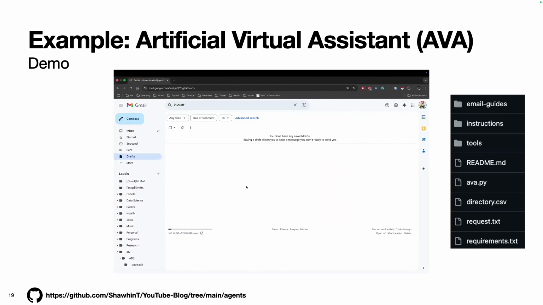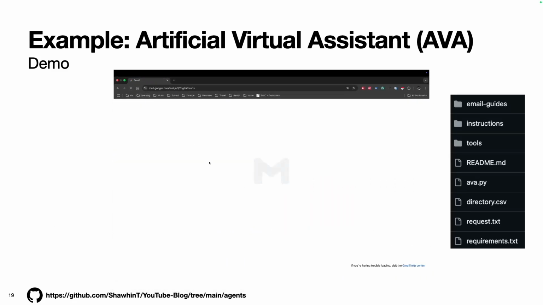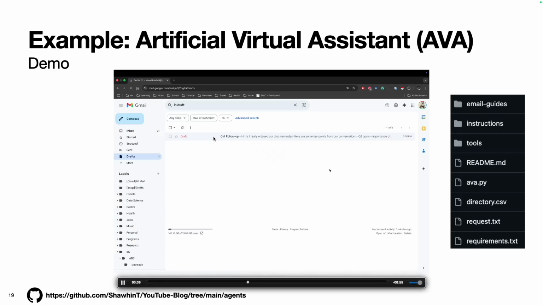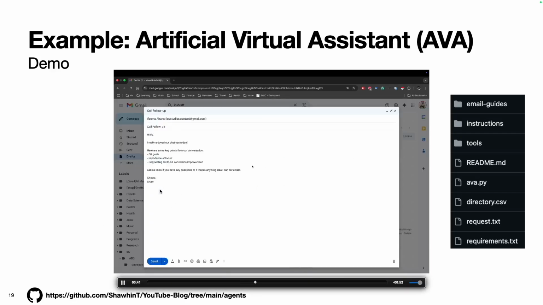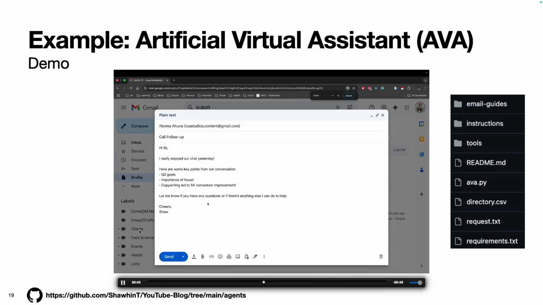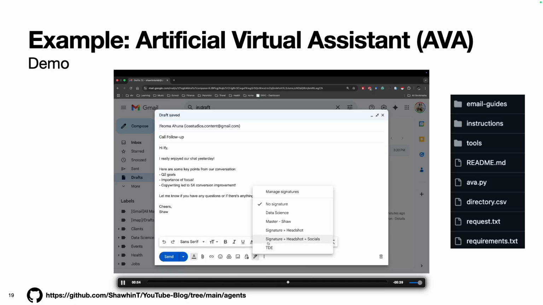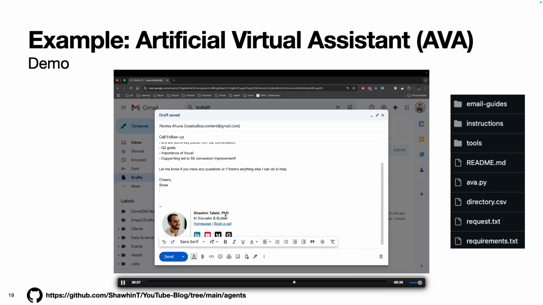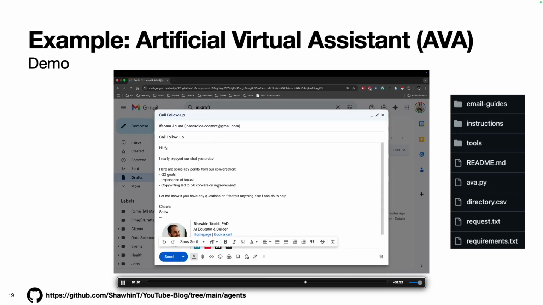So we'll slide over to my Gmail account, hit refresh, and then we can see indeed the draft was created. Then I can click on that and I'll zoom in so it's not so small. And then we can actually edit the email before sending it, because a lot of times you don't want to just send communications to people straight from an LLM. You want to review it and make sure it's something that you want to have your name on. I added my Gmail signature, and then I'll add a couple of small changes because these are just raw notes before sending it off. So I can add emojis and do whatever I want before sending it.